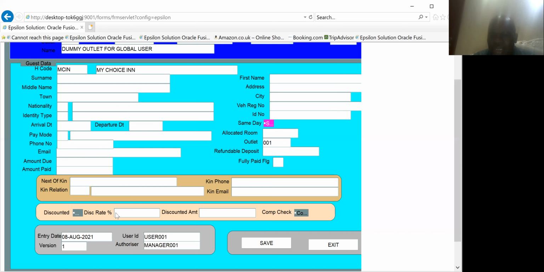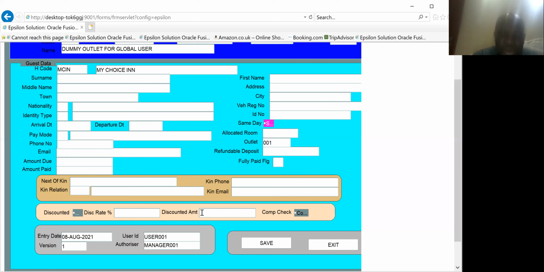So you can give a discount in amount terms. You just put the amount here. The system will know what the rate is. You will put the rate there and keep it for subsequent references. And if you put rate, you put the amount there and keep it. So once you are choosing one of these fields, you can't choose the other field. It's as simple as that.